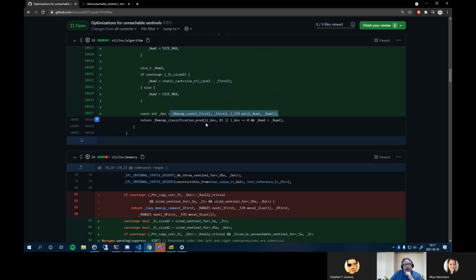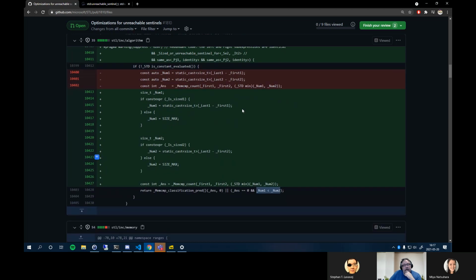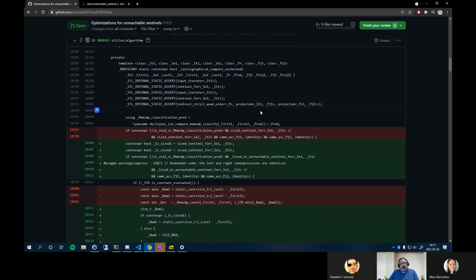And either memcmp is going to tell us that they're different, or we're going to return on the basis of which range is the longer. All right, this seems like a valid optimization. At least, certainly this is much better than the last one. So let's just assure ourselves that the optimization is implemented correctly.